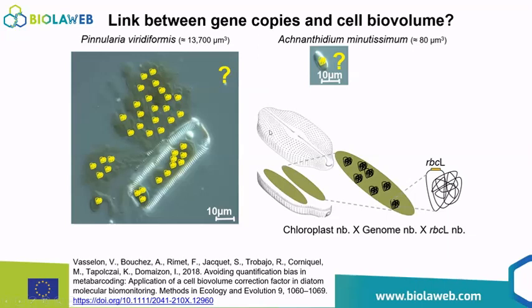So this is a diatom, you open the diatom. In this case, you have 2 chloroplasts. We can imagine that in one chloroplast, you have a certain number of genomes. We have seen yesterday that in a genome, we have a single copy of RBCL. So we should have this equation: the number of chloroplasts multiplied by the number of genomes multiplied by the number of RBCL copies in a genome. But here, this number is 1. The question is the number of genomes per chloroplast, and is there a relation with the biovolume of the cell?